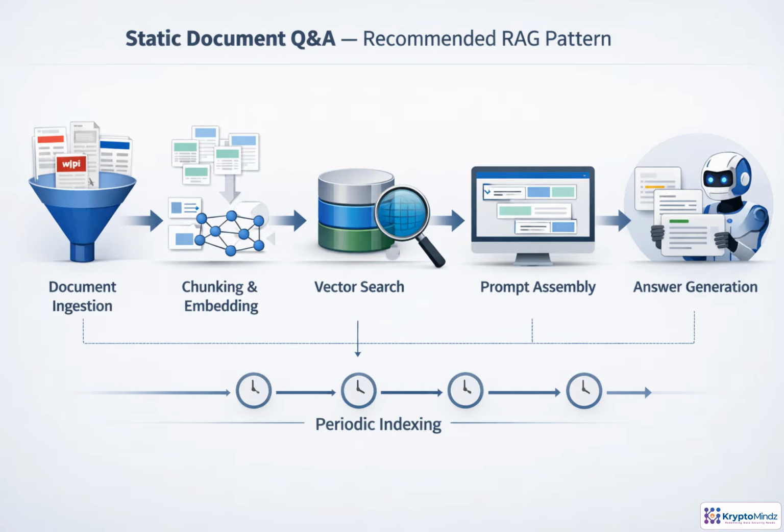A typical RAG system has 2 paths. First, an offline indexing job pulls approved content, splits it into useful chunks, creates embeddings, and stores them in a vector database. Because the documents change slowly, this can run on a schedule. Then, at question time, the retriever finds the most relevant chunks, adds them to the prompt, and the model answers from that evidence, ideally with citations and guardrails against unsupported claims.